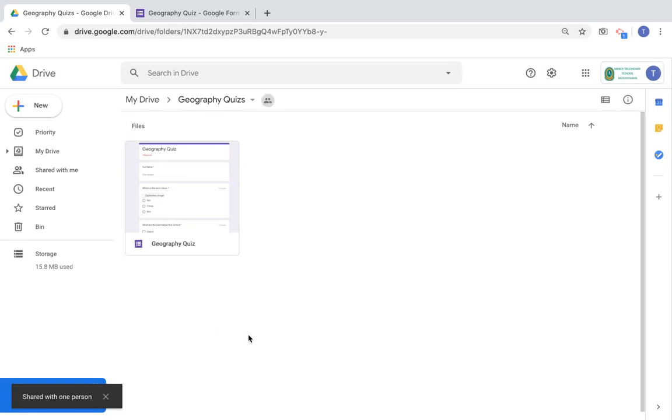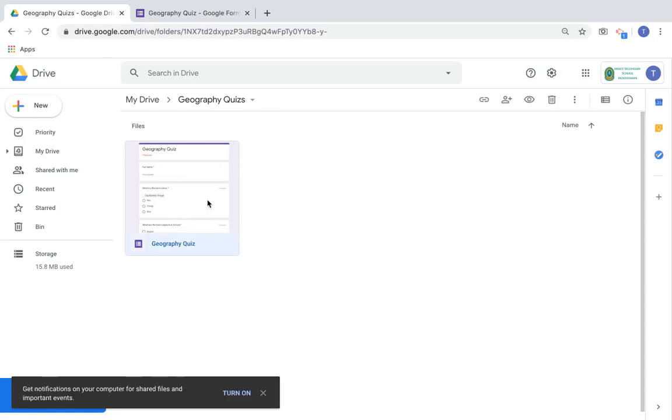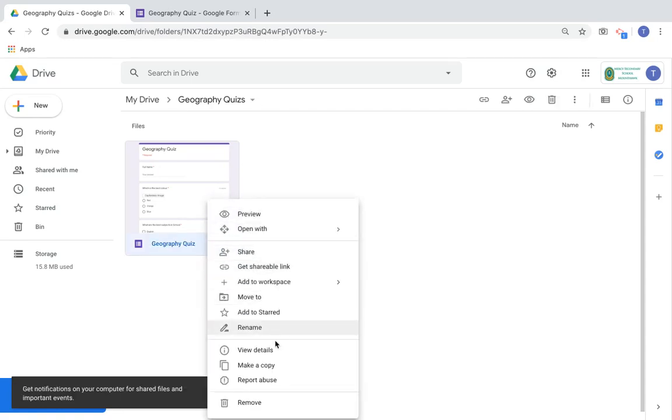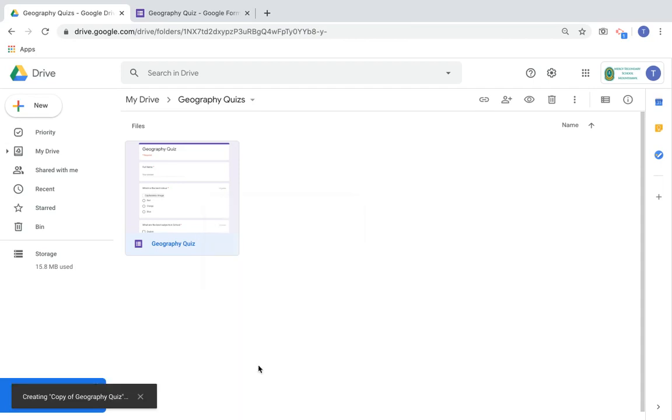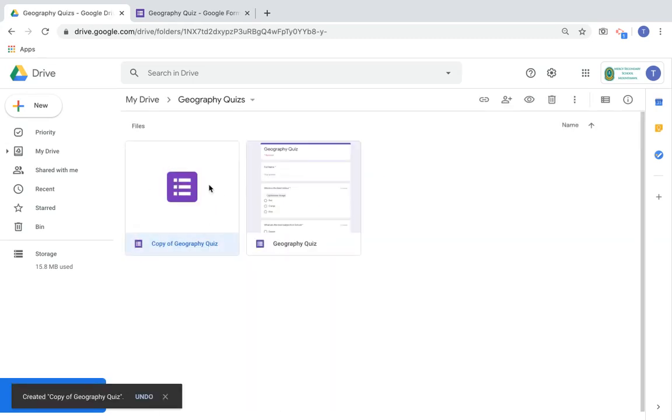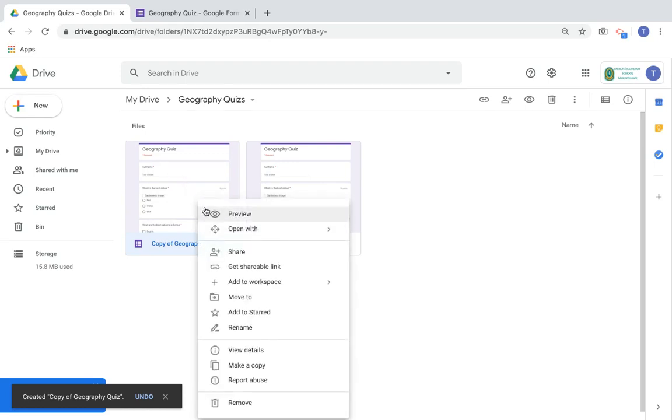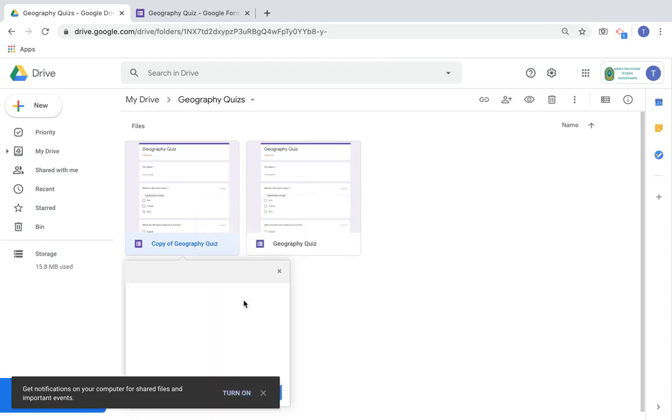And then once I log in as my colleague, what we want to do is select this, right click on it, and then say I want to make a copy. So over here we'll have a copy of the geography quiz. Actually, it's here. And then what we need to do after that is we need to right click on this and say move to, and we can move this now by clicking back. We're going to move that to my drive. So if I wanted now to put it into my classroom tab here, I can pop it in here.